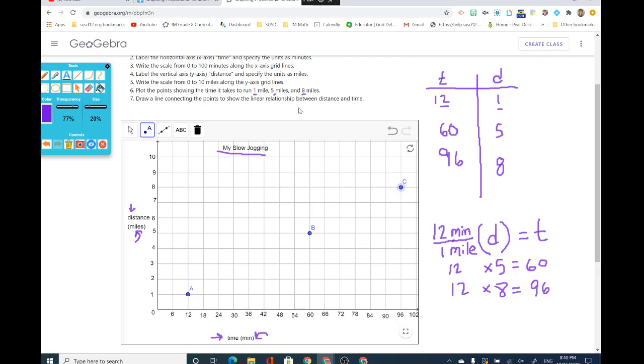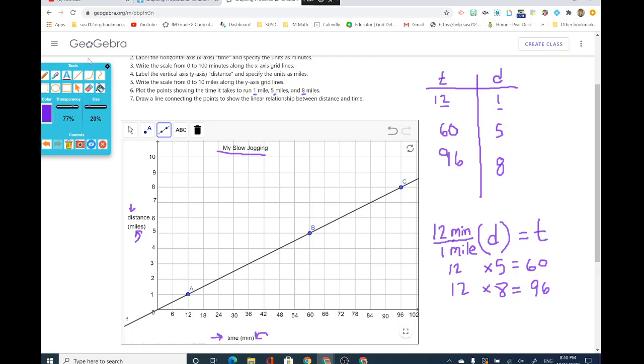Okay, get the line tool. There's all these choices, but you just need a simple line or whatever. Get that line tool. And then you're going to go from, well, you can connect these points. Or you could start from 0, you know, because at time equals 0, you've gone 0 distance. Anyway, I'm just going to go from, oops, I made a mistake. Let me do it again. Oh, no, I got it. From A to C, there. Okay, so there's a line showing my constant jogging speed.